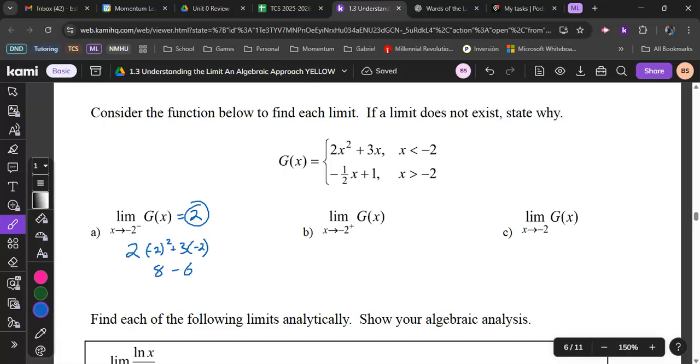All right, then the limit as x approaches negative 2 from the right. Use the bottom one because now x is bigger than negative 2. Exactly. So negative 1/2 times negative 2 plus 1. Negative 1/2 times negative 2 is positive 1. Plus 1 equals 2. If the left side equaled the right side, what is the limit as x approaches negative 2 from both sides? Exactly, right? Our left side equaled the right side as we just proved. So we're done. Amazing.